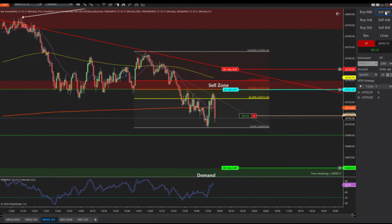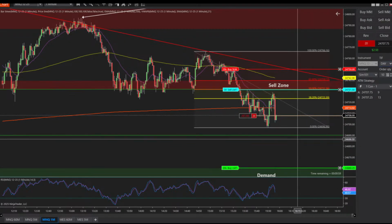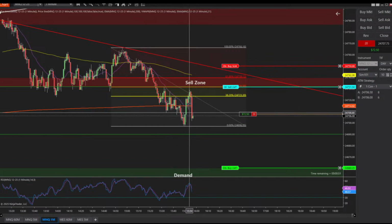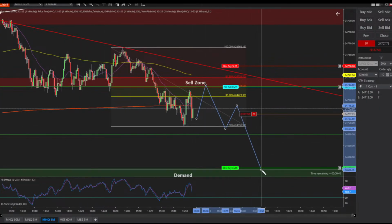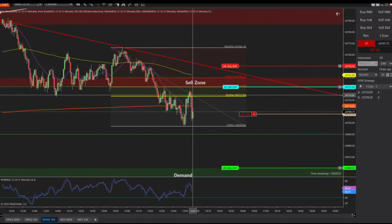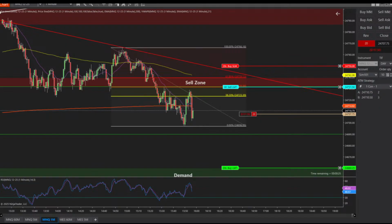I'm gonna go ahead and add some more down here. This could either be a fake out going down, trying to still push back up here, and then start to head back down. But the size of that candle's letting me know that that's likely not to happen. But if it does happen, I'm ready for it. Sometimes you gotta get in the right mindset and expect the unexpected. That way, when things go south, you don't panic.